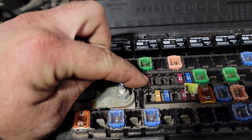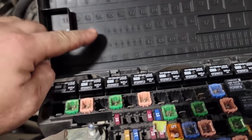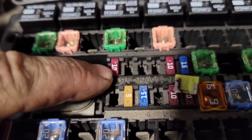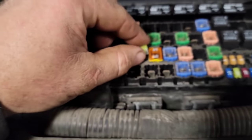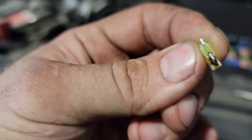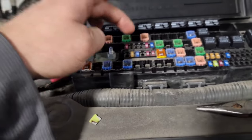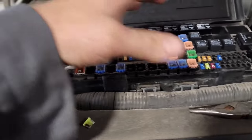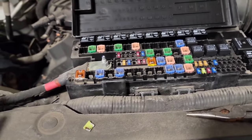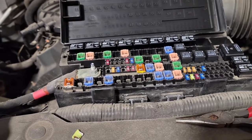This fuse right here, number 27. If you look at the schematic here, you go down one row and then down another row, it says the second one in is fuse 27. Well, fuse 27 is right here next to this 10 amp, and it's burned up. So this fuse is garbage. Normally what they do is they put a big relocation kit and relocate this fuse to another open junction. You can really put it into any of these slots that's open. There's a TSB out for it. A lot of people just replug it with a good fuse and they never have the problem again.